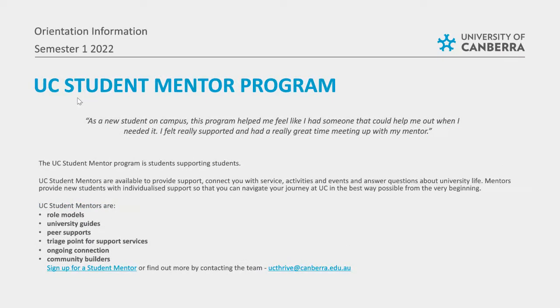Then we also have a program, the UC Student Mentor Program. The UC Student Mentor Program is students supporting students. So you will be assigned a mentor, which is a student, usually in later years. They can help you with your whole university journey. They will be role models, university guides, and peer supports. They can help you a lot. So again, I recommend, if you can, go for a student mentor.